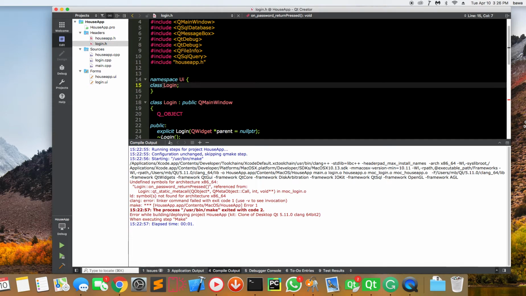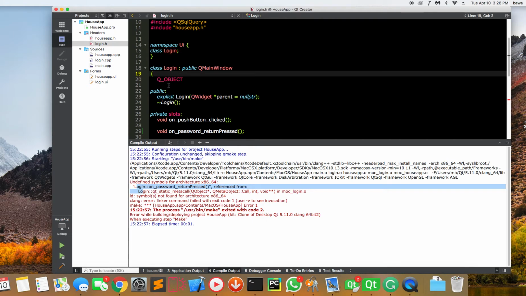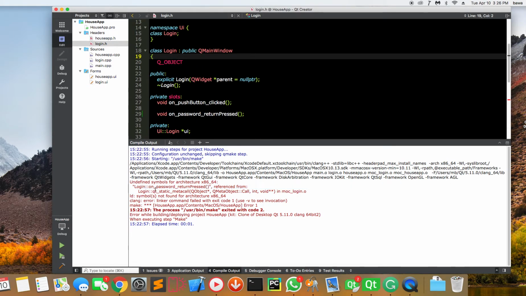You see here, it says login. So, I believe that's what it's referring to here, the class name. So here again, you see the class login, and then now you read something. Look after the class here, it says on password return pressed. Okay, your case may not be the same as mine on the class, but it's going to be along the lines similar. Okay, it's going to be similar procedures.